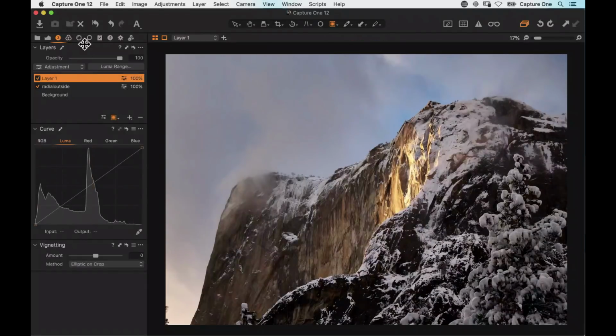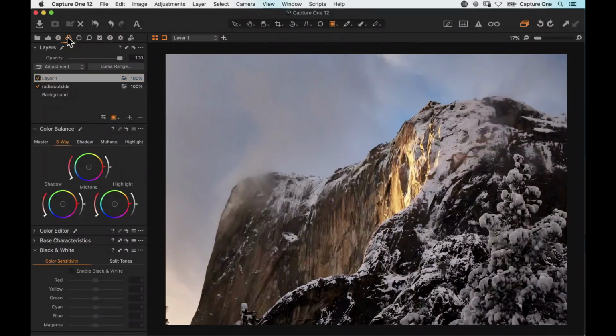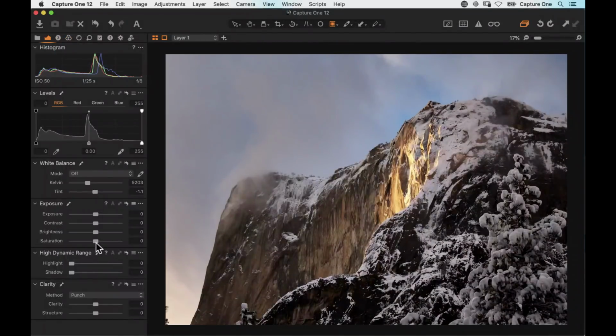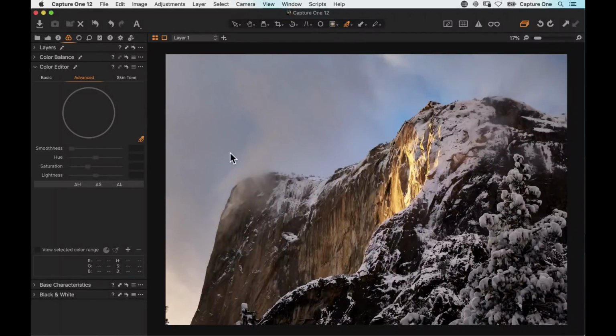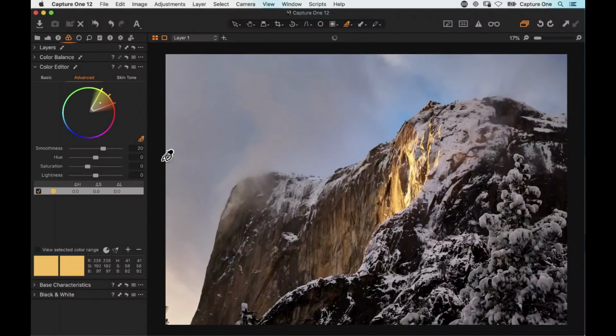So now in the middle here, what I will do is boost up the saturation a bit, which looks good. And if I wanted to, we could actually pick in the color editor just that color tone, and then I might just darken it slightly as well so it's a bit richer, like so.